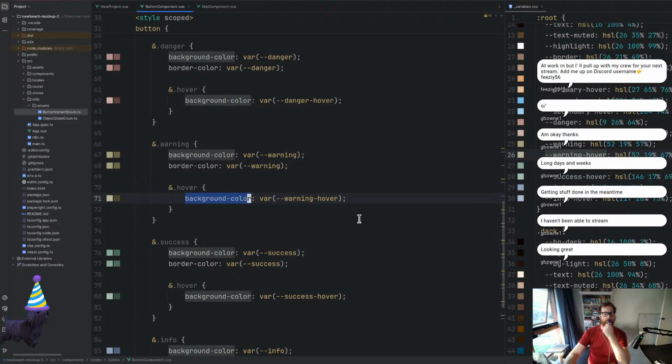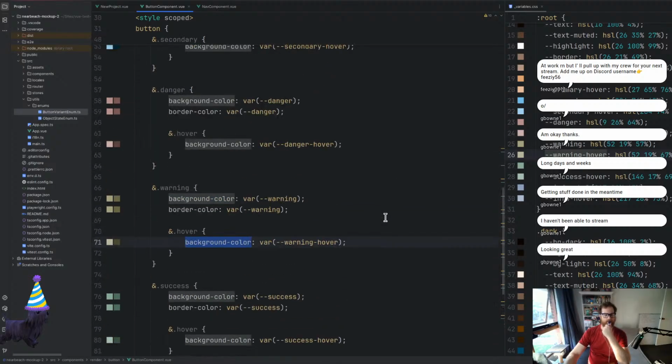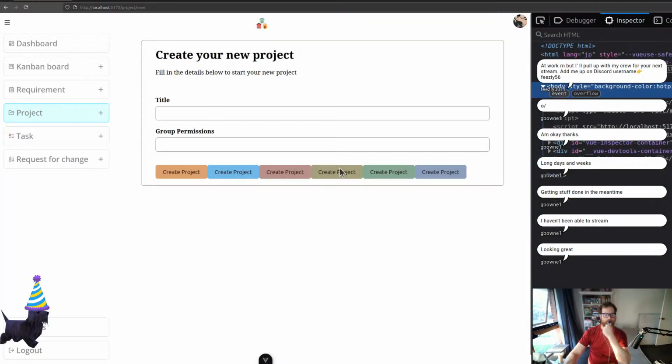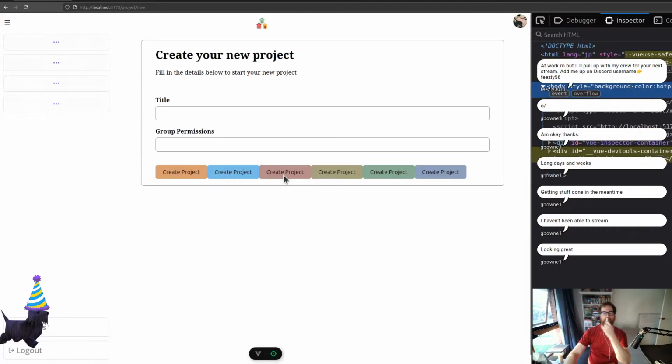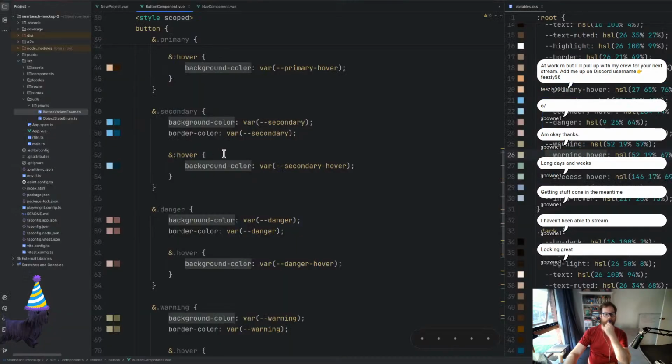Yeah, we are doing background color. Just gonna hit refresh. Yeah, it doesn't work from danger onwards. At danger, at secondary, danger, danger hover.